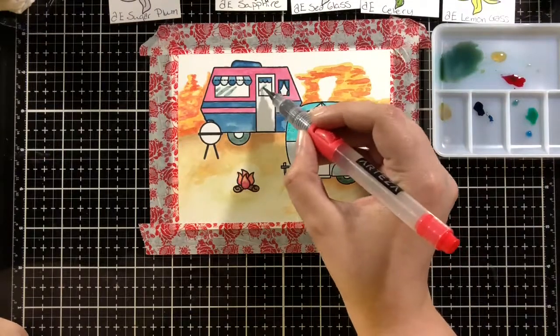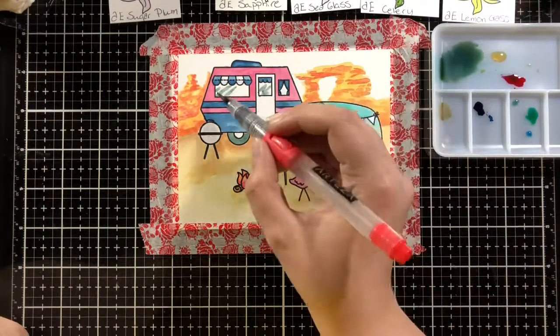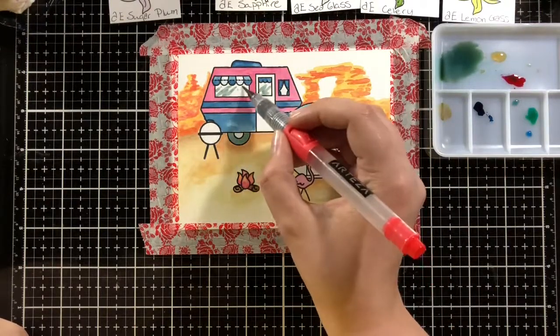So I really like the microfiber cloths, and they really just suck up the color in the water, and you can clean your pens really quickly.